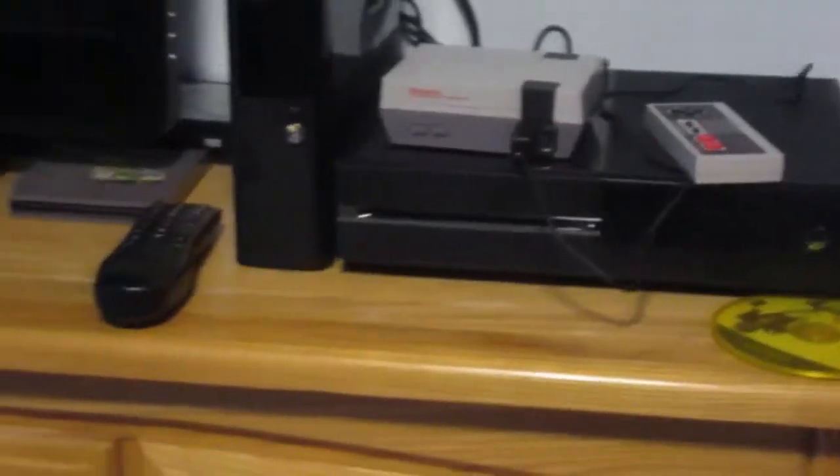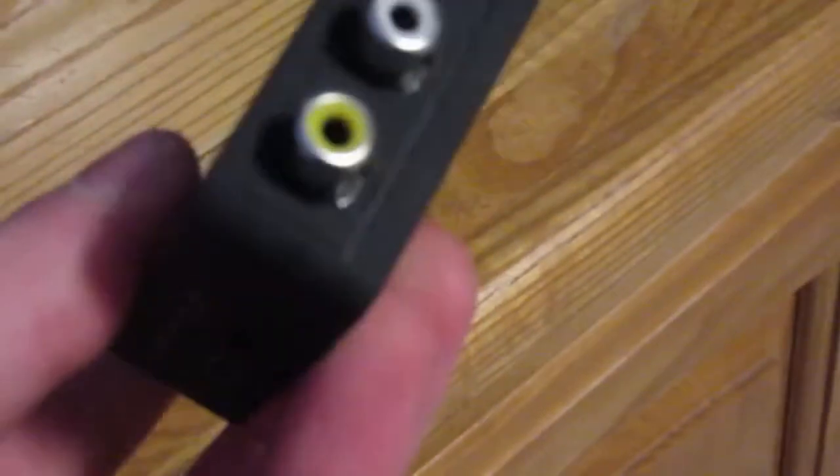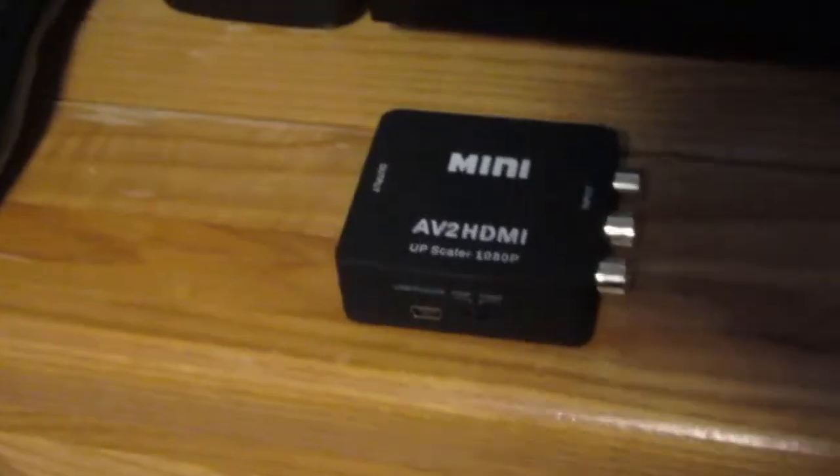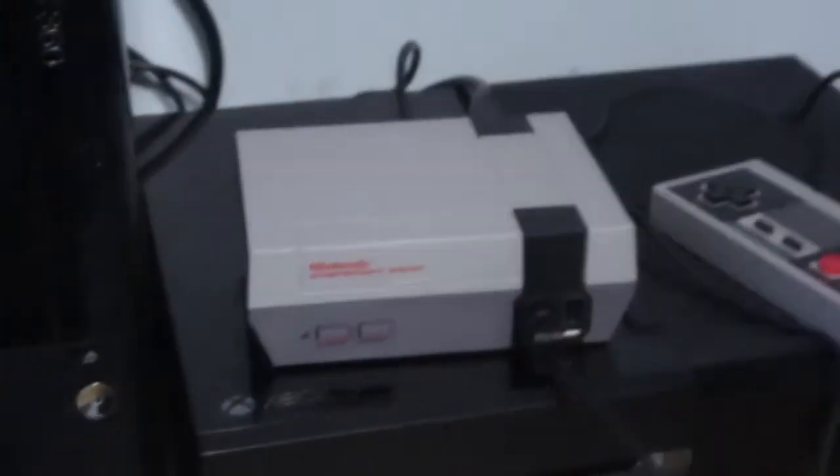Definitely cool to have. It definitely makes my life a lot easier, because before I had this adapter that's still sitting back here. It's a little mini AV to HDMI box, which is cool and all, but it doesn't really work the way it's supposed to, and it was making some really interesting noises when I had it hooked up to the NES. So yeah, it'd be a lot simpler to just play it off of this thing. I've also heard that you can mod it and add more games than what originally comes with it. So I might have to look into doing that if I want to add anything else to it.